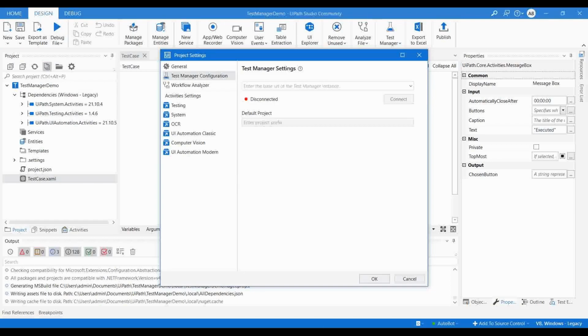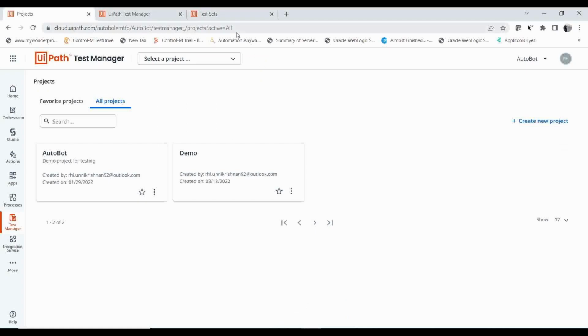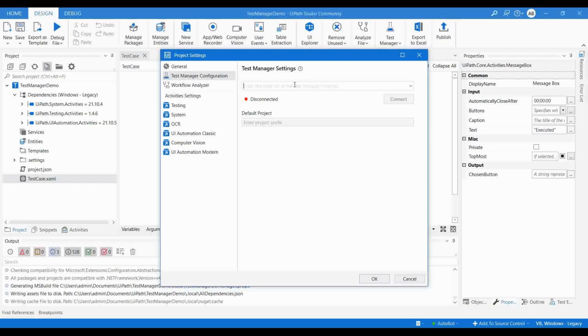So I need to go to the Orchestrator and click on Test Manager, then copy this link, go here, and click on connect. If you do it like this, it will make a connection between the UiPath Studio and the Test Manager. Okay, so now you can see it is connected.